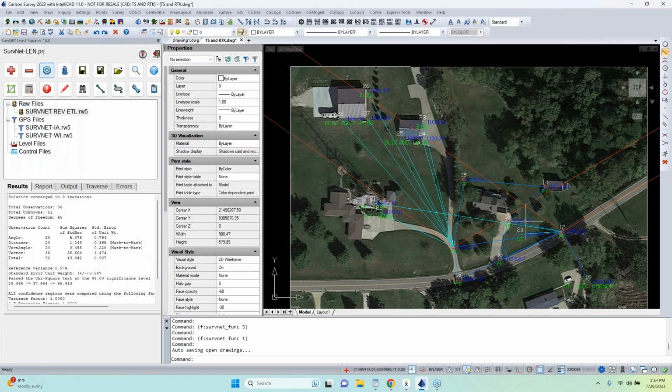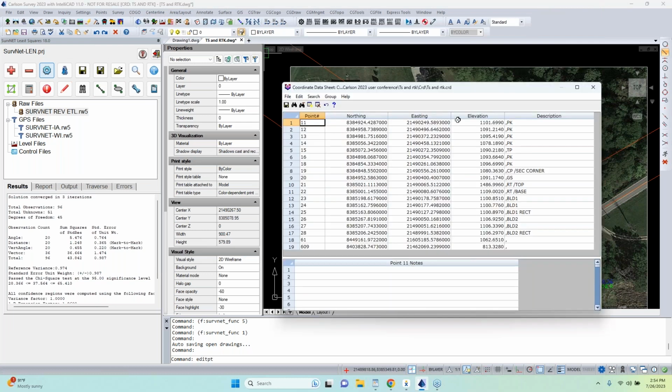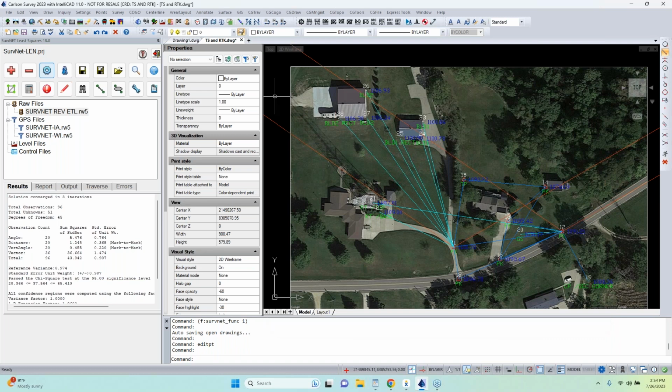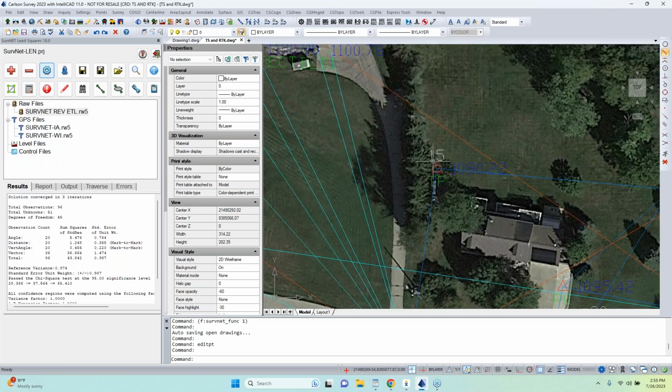At this point, if I wanted to, and I'm not sure what I have in my points here. Let me see if I've got points. I do. But if that coordinate file was blank, and if I wanted to bring the points into my drawing, there's a couple different ways. Right now, they would not be in the coordinate file normally. That coordinate file was populated because I populated it in the past. But this is a brand new drawing. The coordinate file wouldn't have these points in it. These are just graphic at this point.